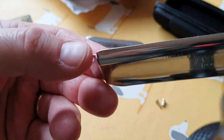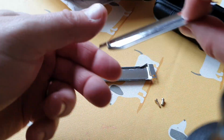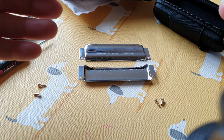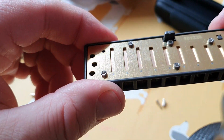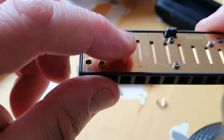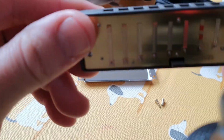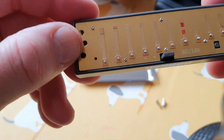Just for the sake of this video, I can see now that there's no crusty bits there. That doesn't look used. It's normally a bit of crust on there if it's been used. Look, they're in the position that it came apart. For anyone who doesn't know, the reeds on the blow reed plate are inside, hanging down. I say this because I sort of cottoned onto this myself. Look at that. I can tell this is brand new.